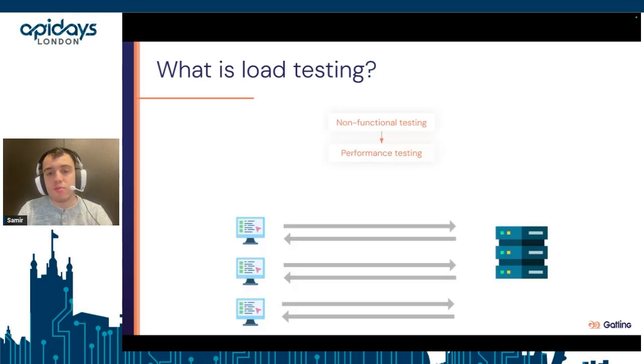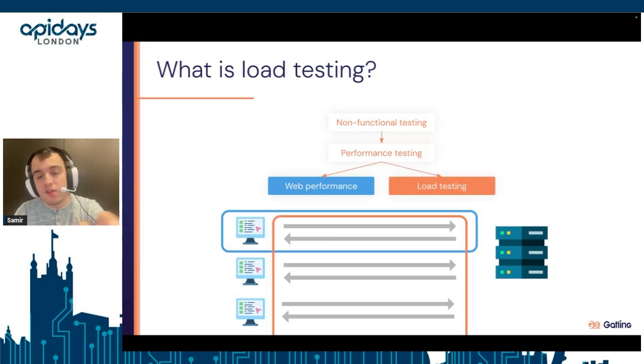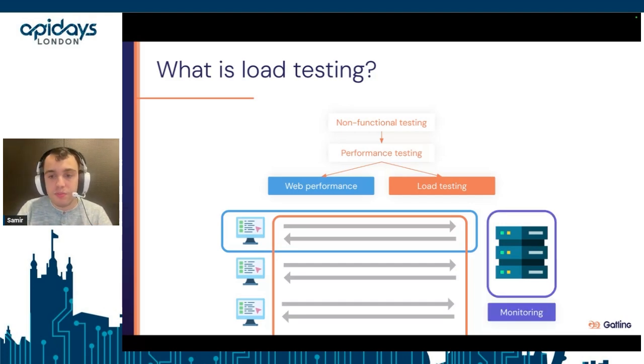Load testing is part of non-functional testing and performance testing. And inside of it, you have two things. You have web performance, which measures what is between the network, between the server and you on the website, and also what is directly on the website. And you have load testing, which only checks what is on the network between the servers and the website. And also you have the part of the monitoring of the server.